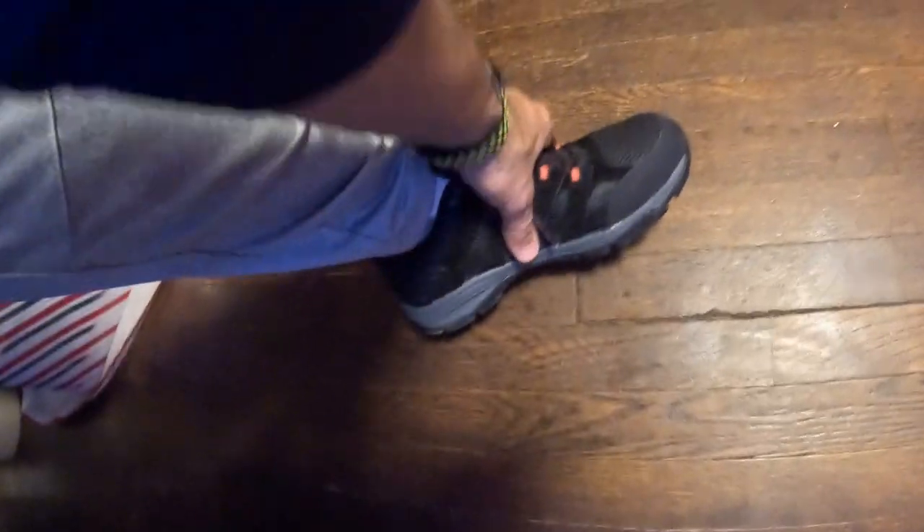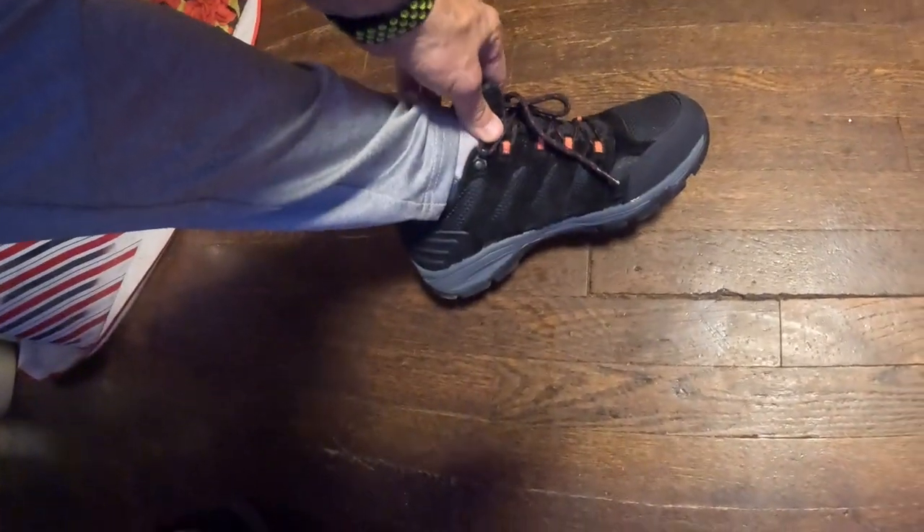Both of them are in there and I can tell a world of difference. It feels like right now I have support in this whole area right here, where before it felt like it was flattening my foot out a little more. These feel great — I will be leaving these in here. I might actually switch them back and forth between these and my Salomon shoes, because I got these shoes for a more all-around, light-duty type hike.